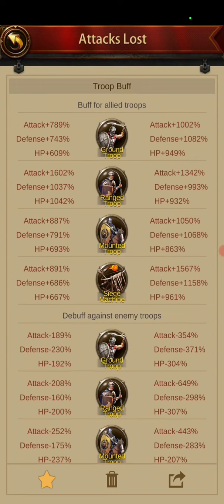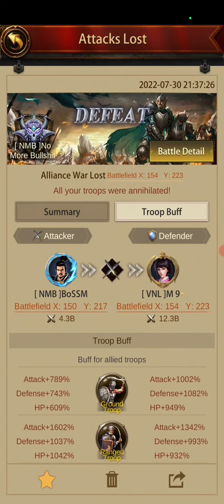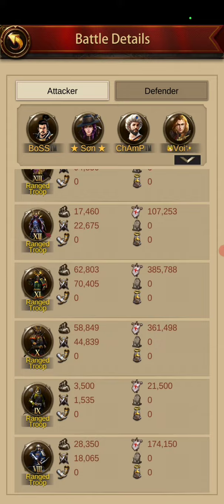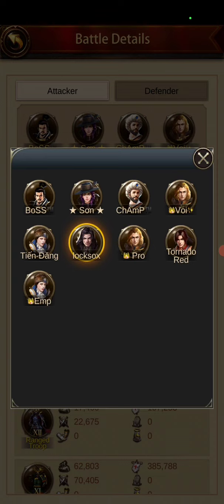Buffs are still relatively the same. Mount HP might have gone up a touch. So this time we did have a lot more people joining. We had, let's see, 9 people joining, but some of our bigger joiners didn't make this rally. And I think we probably still have some not so great marches going in here. Again, Trajan sending with an archer march, probably not the best.